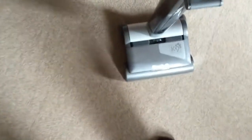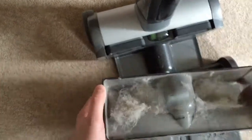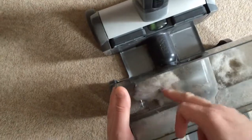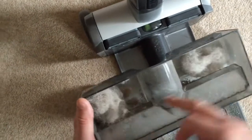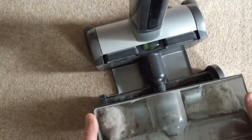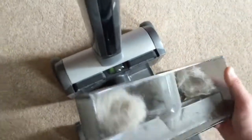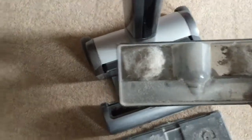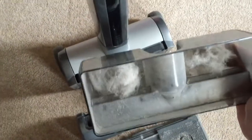Okay, so that's just a quick pass. Let's see what that's picked up. There you go — so that's mainly dog hairs, fibre, dust. This is why it's a good idea to carry a little bag with you because it does pick up fairly quick. And you can just see there, in a couple of minutes, it's generated that much dust. Some of that will be carpet fibres as well. It is quite abrasive on carpets, but it certainly does the job at picking up.